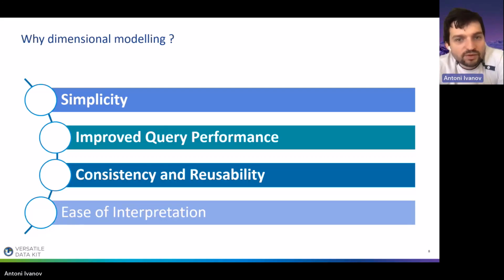Since dimensional models are designed to present a consistent view of the data across the business, this makes them really reusable for all kinds of tasks. And because the data is typically organized in business categories, it can be easier to interpret and, for example, to create features from dimensional modeling for any task.